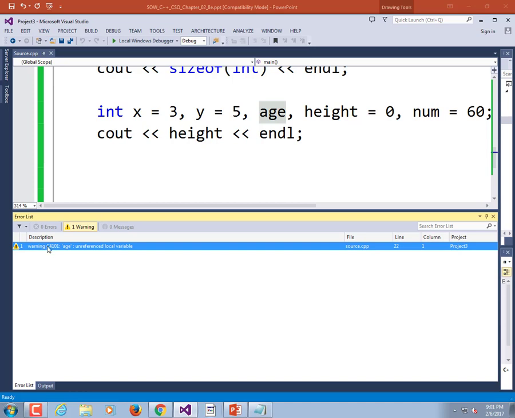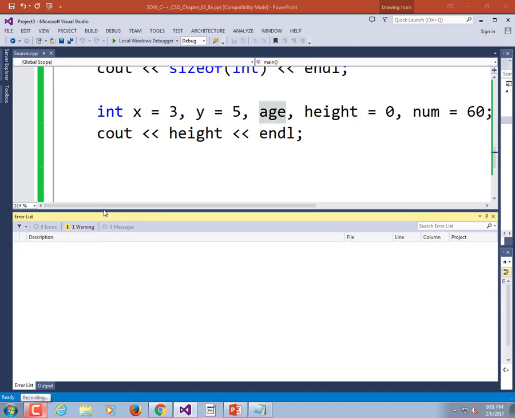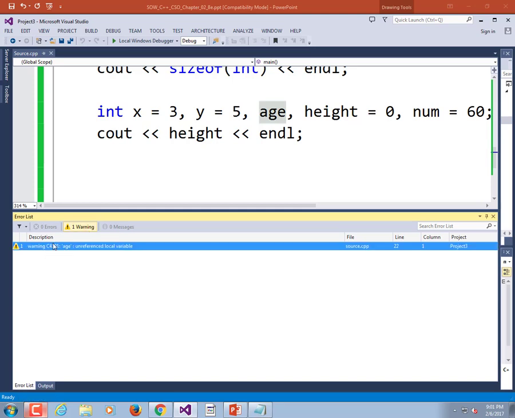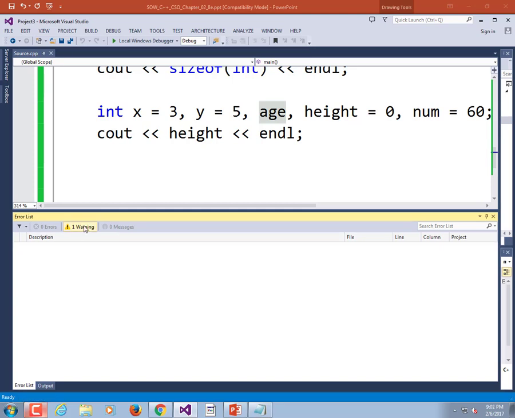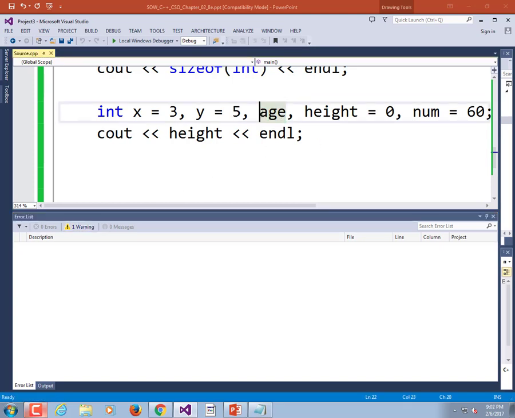However, if you were writing professional code, you'd want to check your error list and get rid of all the warnings. It's kind of cheesy and tacky to hand somebody some code that got warnings in it. How do we fix that one? Well, we would just remove the word age, or we would give it a value. In other languages, the compilers are more clever, and even if you gave it a value like that, if you never used it after that, it would give you a warning about it.